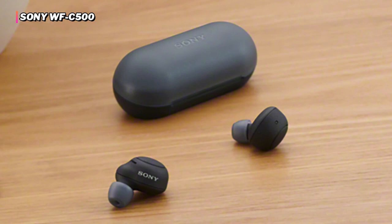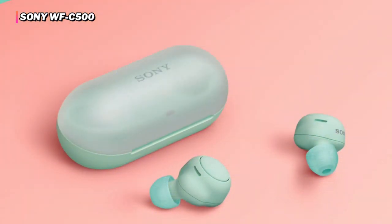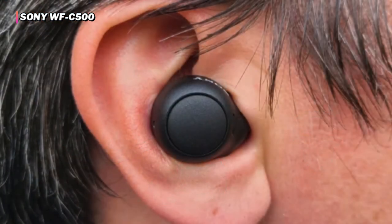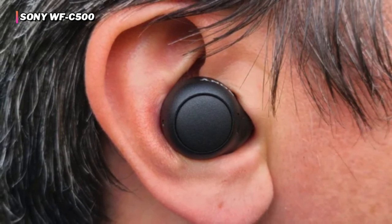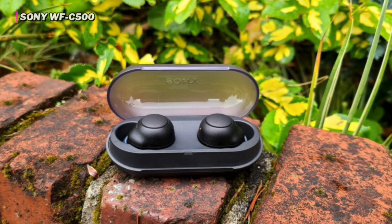In addition to superior sound quality, these earbuds have an ergonomic design that ensures a great fit and comfortable wear. They come with easy button operation for smarter control without a phone, and can be used individually when needed. The built-in microphone offers clear, high-quality, hands-free calling. These are perfect earbuds for those seeking exceptional sound quality and an authentic listening experience. You can also customize the sound using EQ settings on the Sony Headphones Connect app.